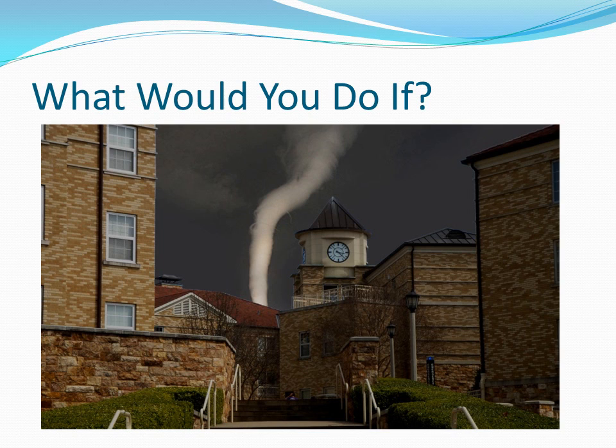Now, take a few seconds to think about what you would do if you saw a tornado or a tornado warning was issued and headed towards where you were. You should be tuning in to local media to check the weather. You should be alerting your residents and asking them to go to the lowest level interior space, taking your flashlight, radio, and building occupant list. Remember to duck and cover, protecting your head and neck, or get under a piece of sturdy furniture if possible.